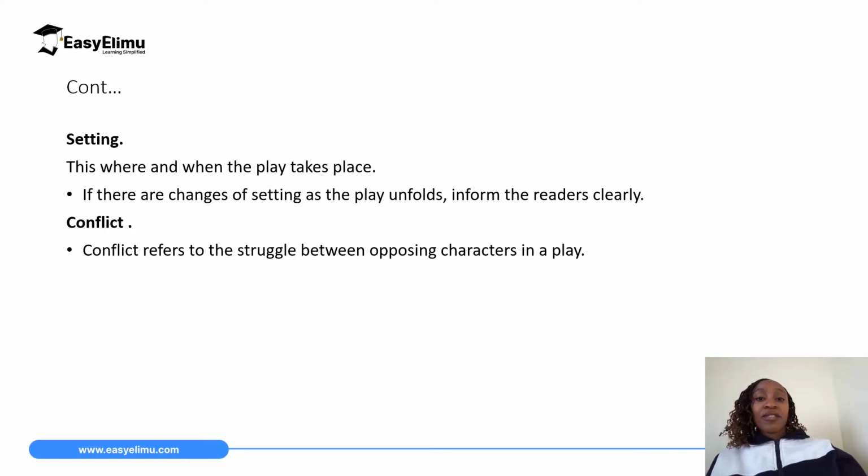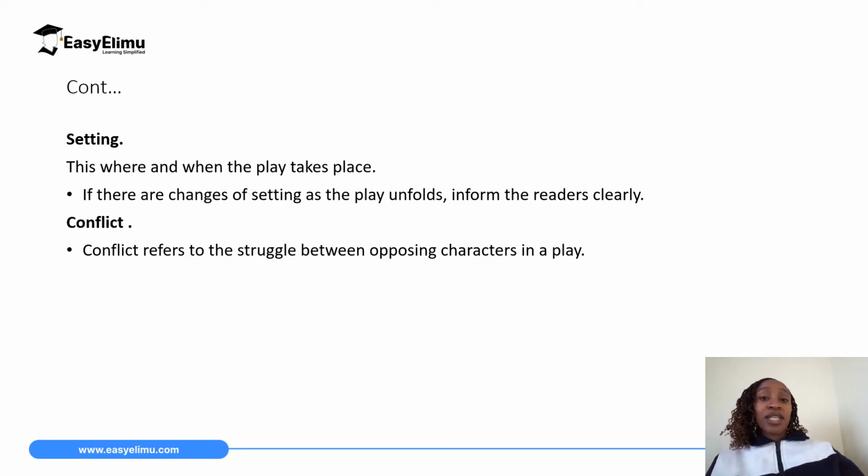Setting is another feature of a play. So every play has a setting. So what is setting? When you're looking at setting, you can look at it in two ways. In terms of the time of when did it happen, and place, where did it happen. So for example, a play like Parliament of Owls, when you're looking at the setting, you look, when was this play written? Is it in the 20th century? Is it in the 21st century? Is it in the early 90s, in the early 2000s? That is setting in terms of time.